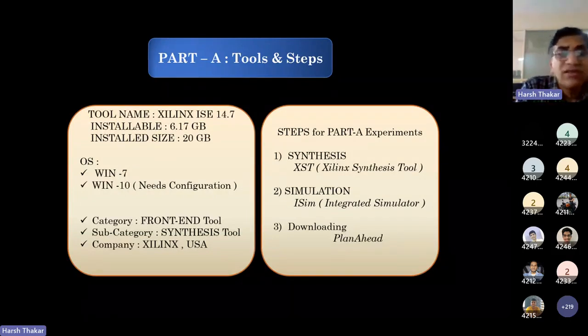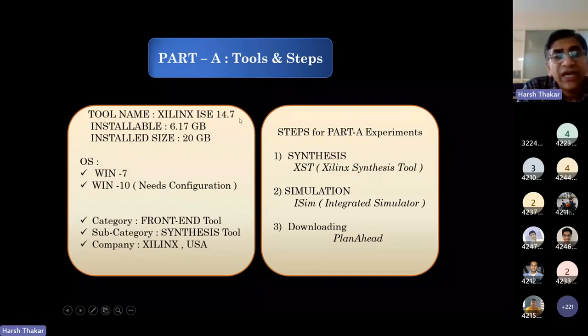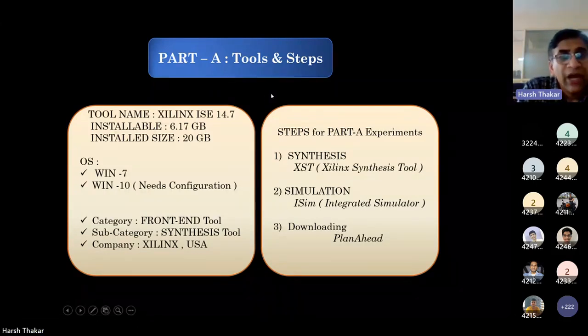If anybody wants to install Xilinx on a machine, the version which is available with us is the Windows version, and it will occupy 20 GB of space on the hard disk. Operating system: Windows 7 is best. But if you are not using Windows 7, you can install it on Windows 10, but it needs configuration. Originally, ISE 14.7 was made for Windows 7, so when we install it on Windows 10, there are some configuration problems. I have made some videos and put them on my YouTube channel, where a student can learn how to solve whichever configuration issues he faces after installation.